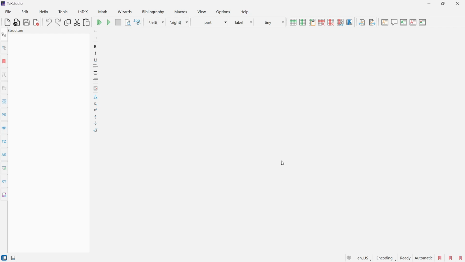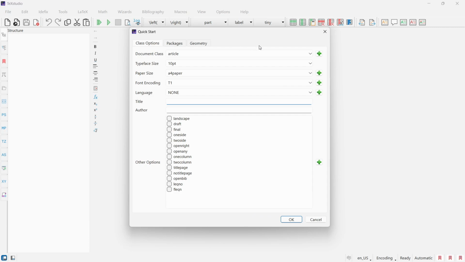Once installed, open TeXstudio and click Wizards and then Quick Start. This opens a setup window where you can change the document class. For example, article, report, letter, book, or beamer. Choose the font size 10 point, 11 point, or 12 point.